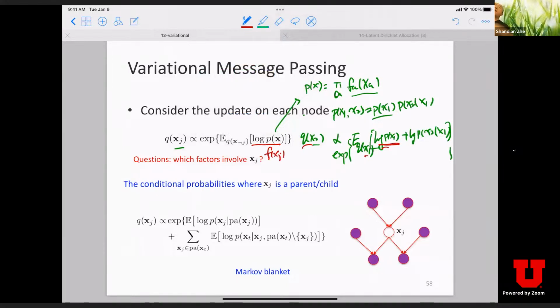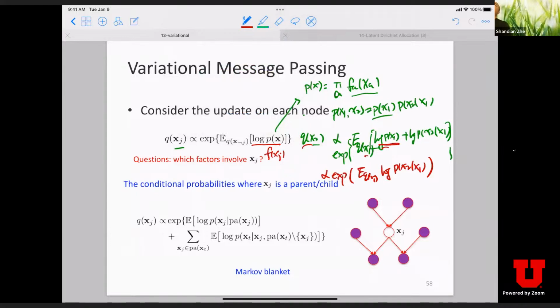For all the other variables, they're just constant, and if you do the normalization, they cancel out. So it is proportional to the exponential of the expectation under QX1 of log P of X2 given X1 only.